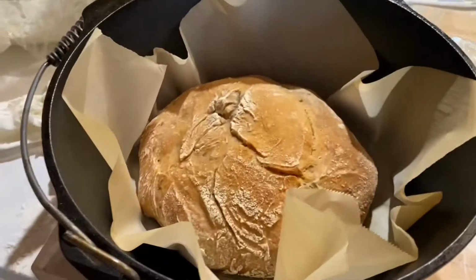So while my sourdough was cooking, I was just cleaning my room, making my bed and getting the baby out of his bed. Well, not the baby, but one of the babies. And I just took my sourdough out of the oven and I will show you. It is a flop.